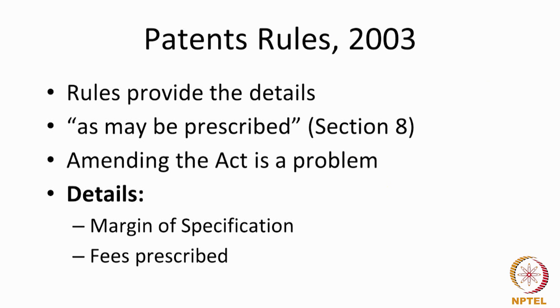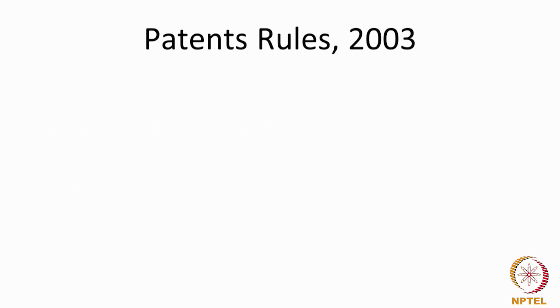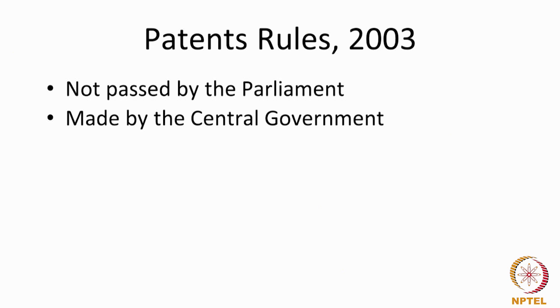What should be the fee payable for filing a complete specification? Again, the fee can vary if you are an individual, it can vary if you are a small entity, it can be a different fee if you are a corporate entity. So, all these details you will find in the patent rules. And because rules are not passed by the parliament and because they are made by the central government, it gives the flexibility for the central government to come up with the rules as and when they are required. Now, the power for the central government to make the rules is contained in the Act.